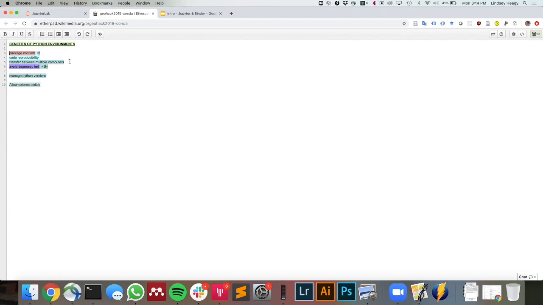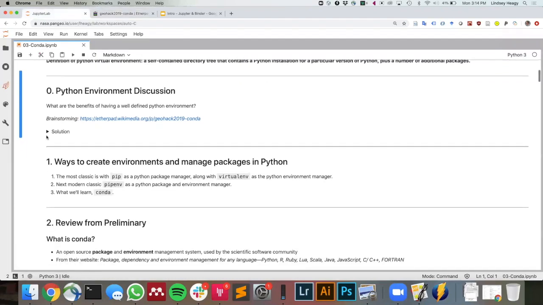Python versions, very important, and allow external collaborators to run scripts. Cool. That's actually really efficient, all the +1s, +2s, +3s. Awesome. All right, well, this is an ongoing discussion, and feel free to fill in whatever else you guys have. But basically, what you have listed are exactly what I'm going to go over today.